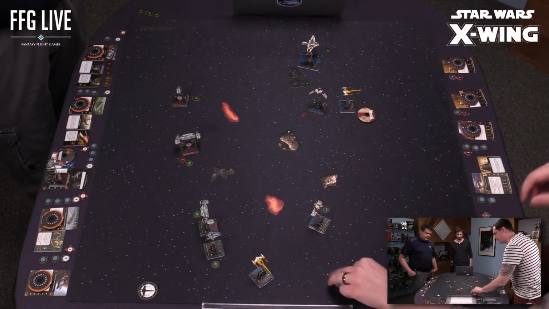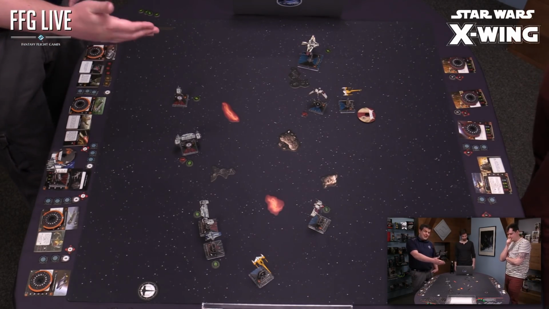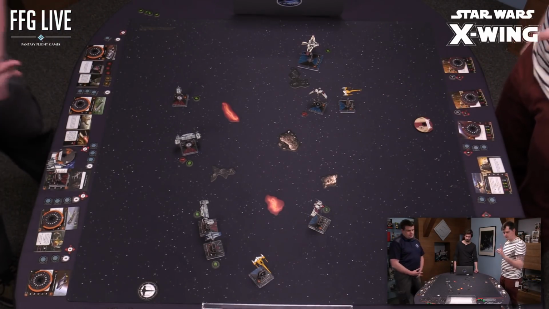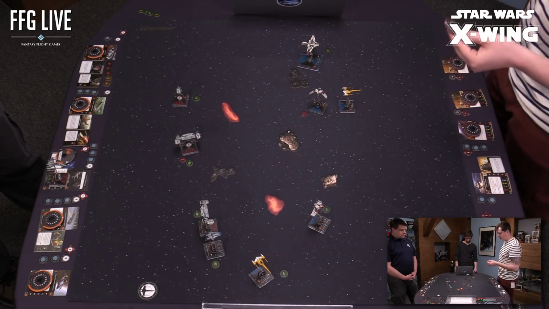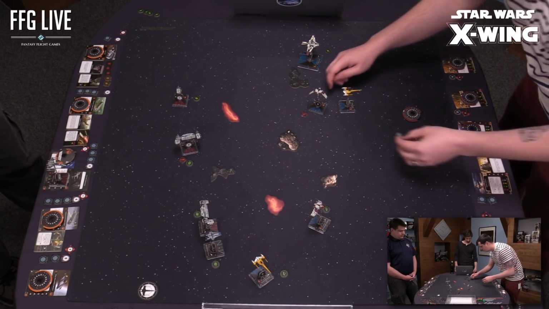So the reason Anakin can barrel roll twice there is that the one triggered by his ability isn't actually an action. It's just a barrel roll, the move you do. And I moved to 3, so I get an evade. There you go. Got to remember that. Look at you. And then a 3 bank for Padme as well here.